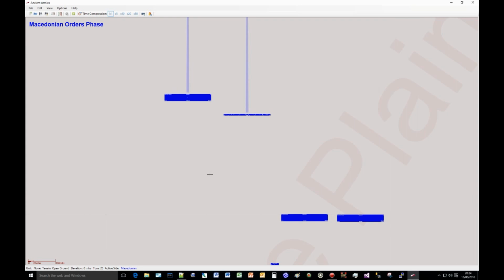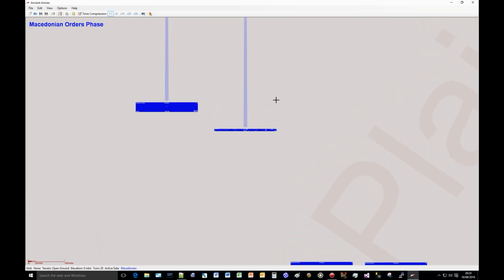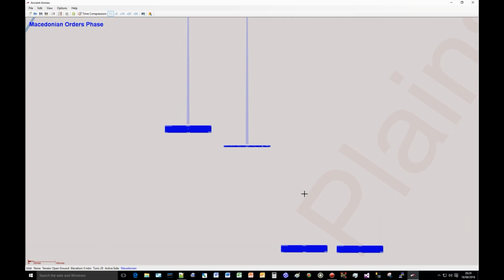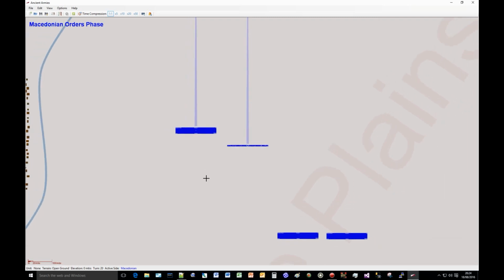And of course, Ancient Armies, because its formations are modelling density, this formation, if it were to go into contact, actually has more spears per meter than this formation, so can potentially do more damage. And all this is modelled in Ancient Armies, something other systems don't necessarily do. And of course, Roman formations, different ball game altogether, they tend to be a lot more open, so they very rarely suffer cohesion damage. And because they're physically smaller, they can actually wheel a lot faster. You have to see my earlier video on wheeling to see that. So Ancient Armies, very, very accurate formation modelling, and it's the core of the experience.